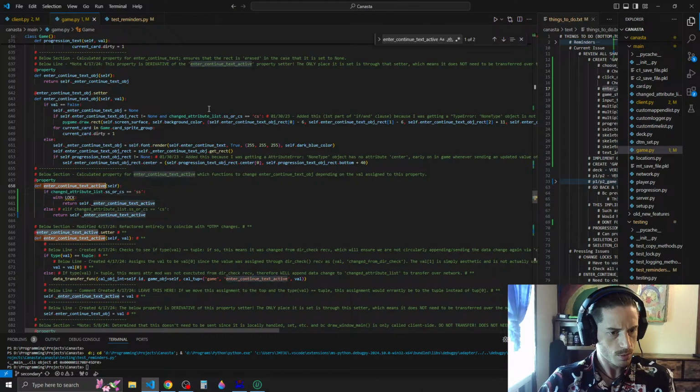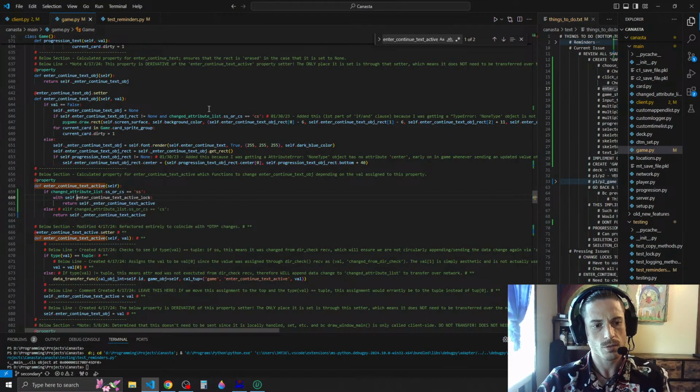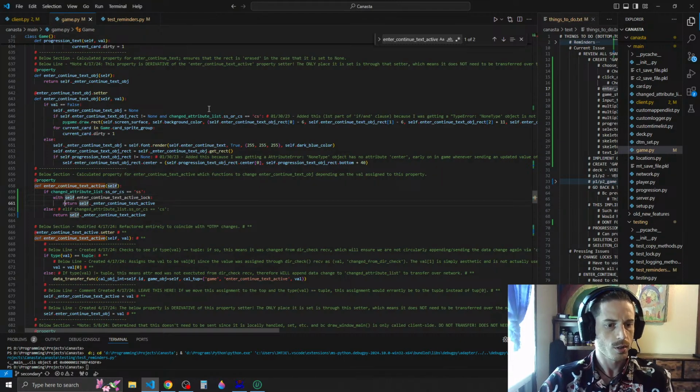This is going to be with enter continue text active lock. We'll call this with self enter continue text active lock. Okay, so now we're going to go up to 660. We'll just put that right there. 660. And now we're going to go to self.